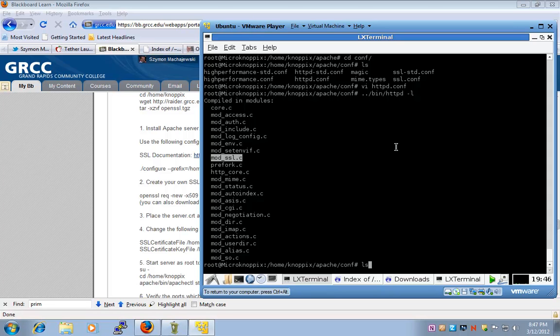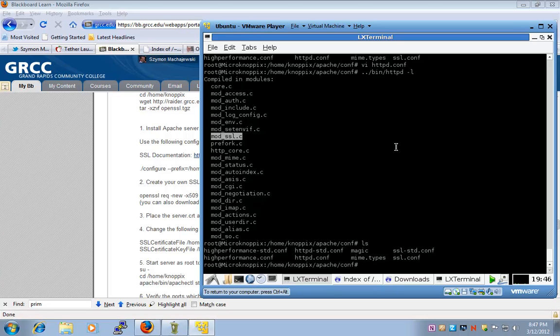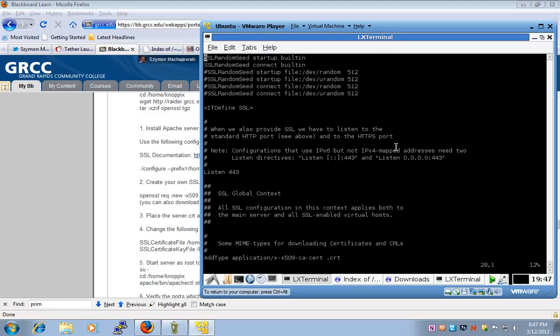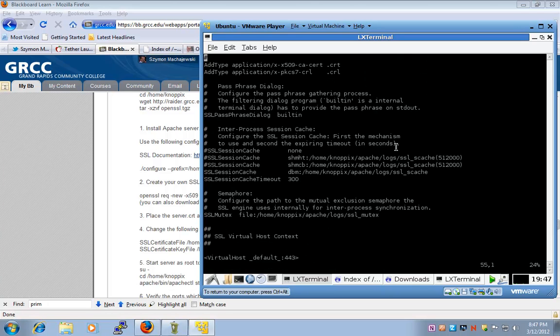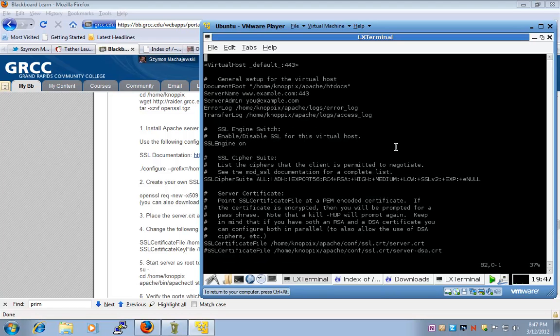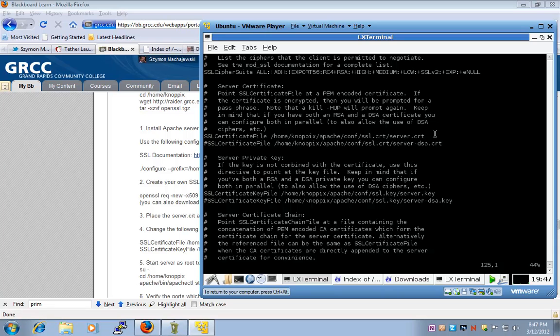If I try to start my Apache SSL system right now, it would say that the certificates are in the wrong places, because ssl.conf here, which is triggered, expects certificates in a specific place. You see these two files, or you see this certificate location right here.